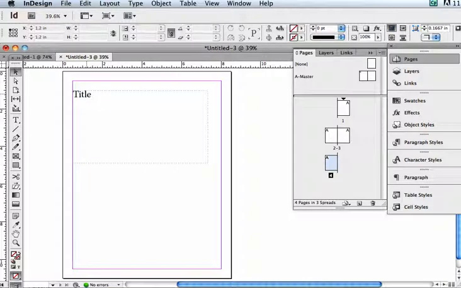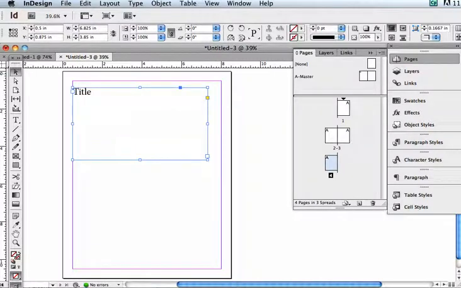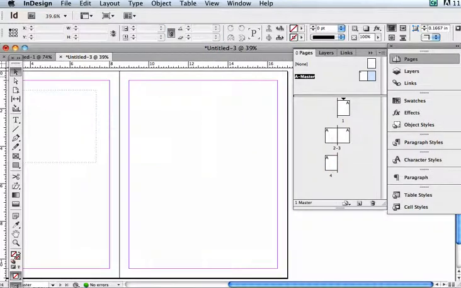Now to unlock that, or detach it, as they like to say in InDesign, there is something you can do. So if you have a master item that you say, I don't really want that on there, or I want that moved, all you need to do is click Command Shift, or Control Shift if you're on a PC, and then you can grab it. You can select it, and now it becomes just like any other item. There's some other things you can do as far as detaching and reattaching, but I'm not going to show you in this video. All right, so that's how anything you put on your master works in InDesign.